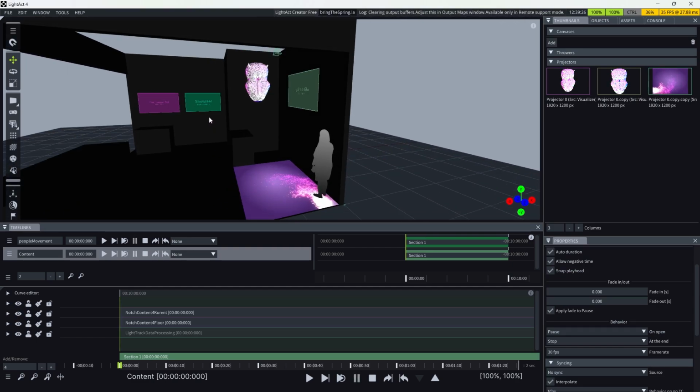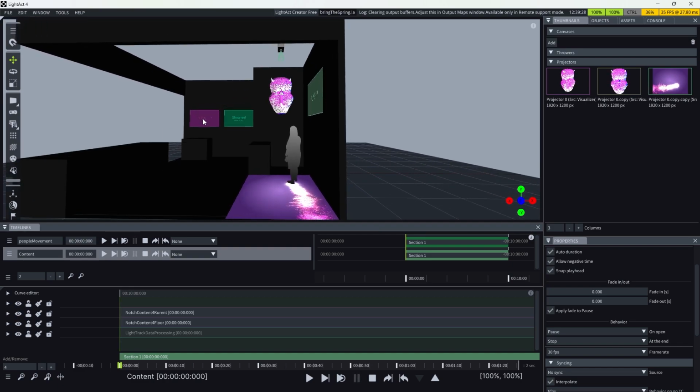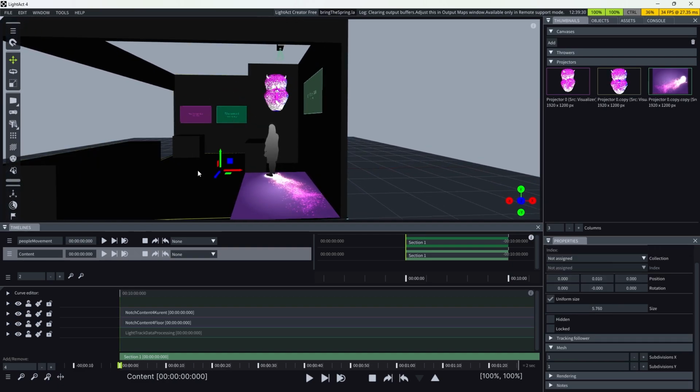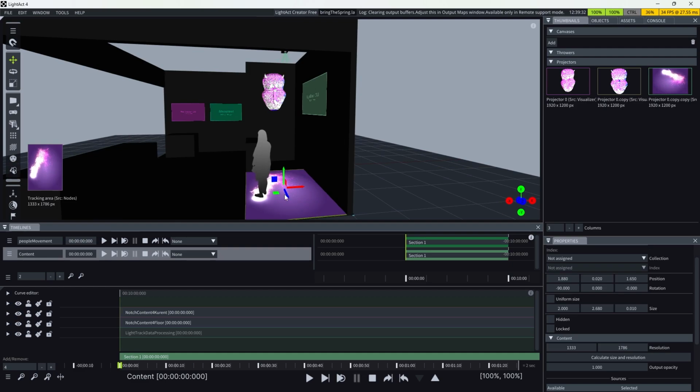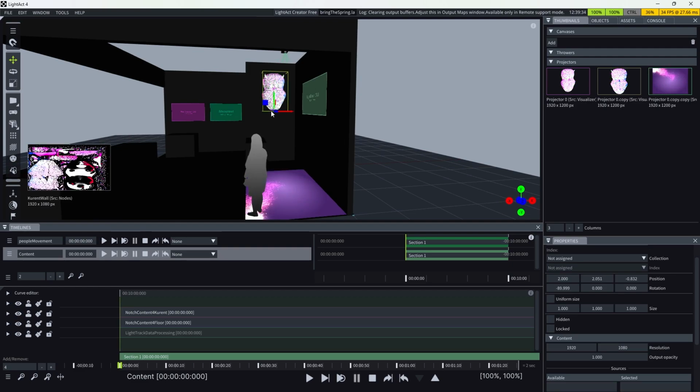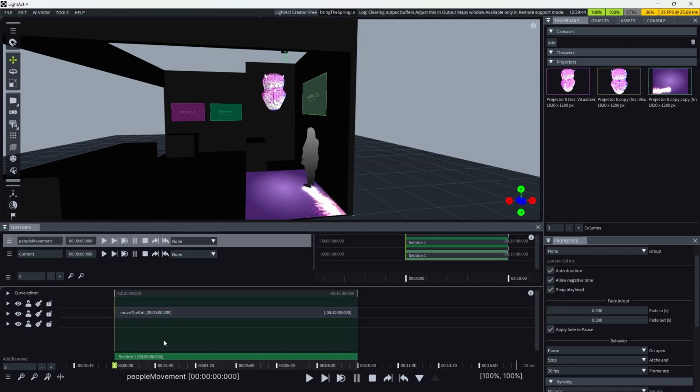Okay, when you open the starting project, you'll see our booth, and you'll see the tracking area and the 3D model where we'll project your content. There are 2 timelines here. One is for the content, which is this one, and then this one basically just takes care of the automatic movement of the girl here so that you can see the content.